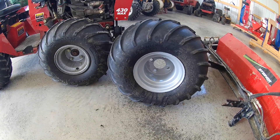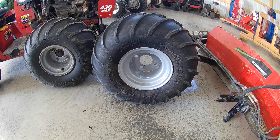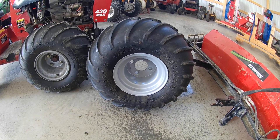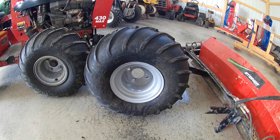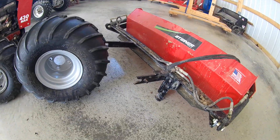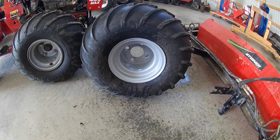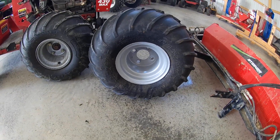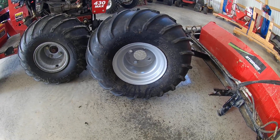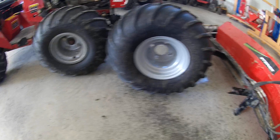I think the Power Tracks 2 rode a little smoother because they were a flotation tire that were ultra low pressure. Max tire pressure on the Power Tracks was five pounds. I used to run six normally, and then if I had the scoop or something on here, I'd have to put 10 in because it would still really smash the sidewalls down. Even lifting the mower deck with 10 PSI in the Power Tracks, it would sort of just crush and smash the sidewalls.